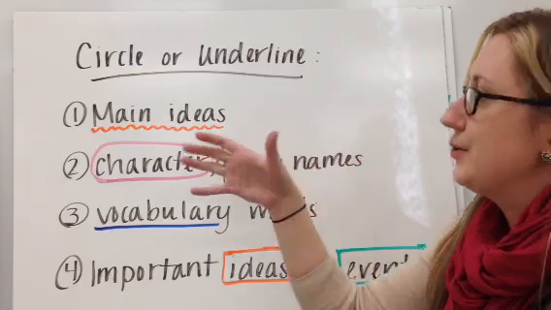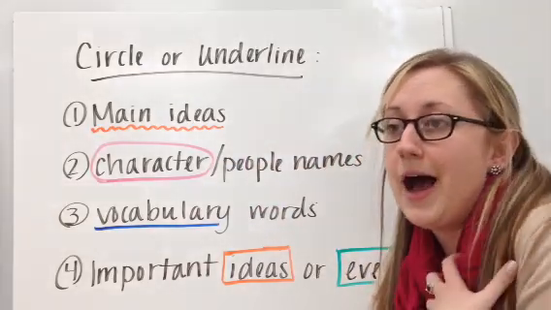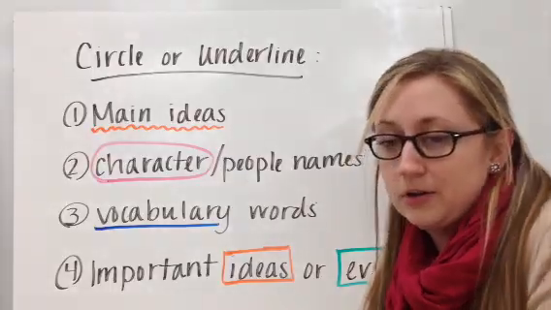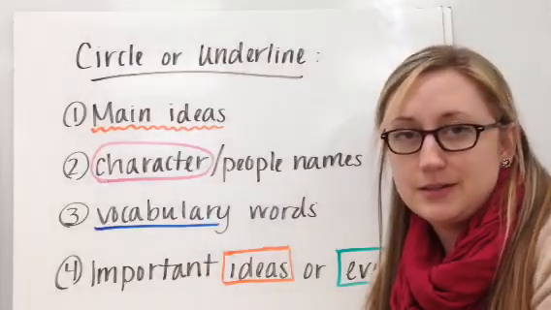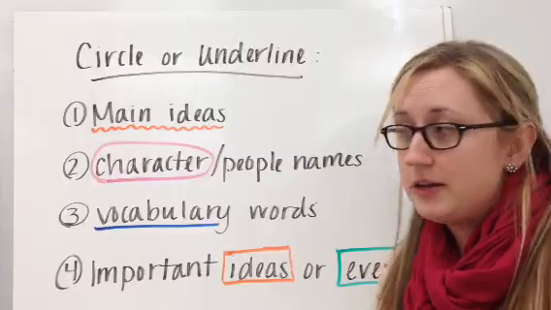So the reason I said circle or underline, or you'll notice that I've said highlight, is that I can't tell you what's going to be best for you. You are going to be able to look at a paper and say, this is how it makes sense to me. For me, I like to underline and I like to highlight.